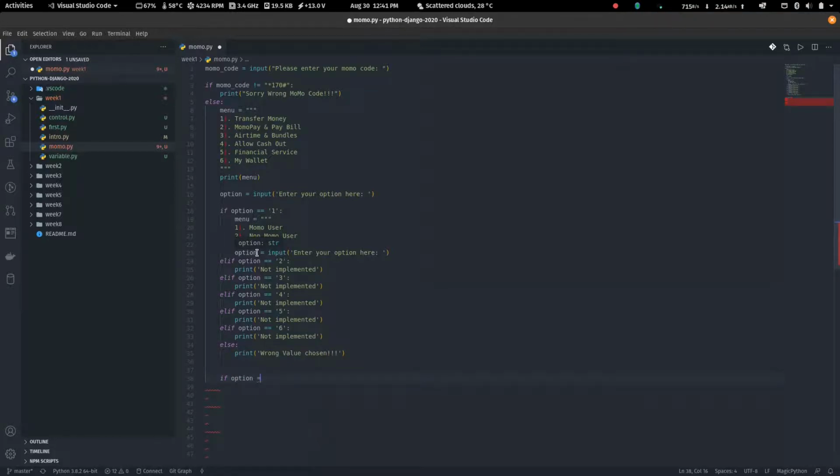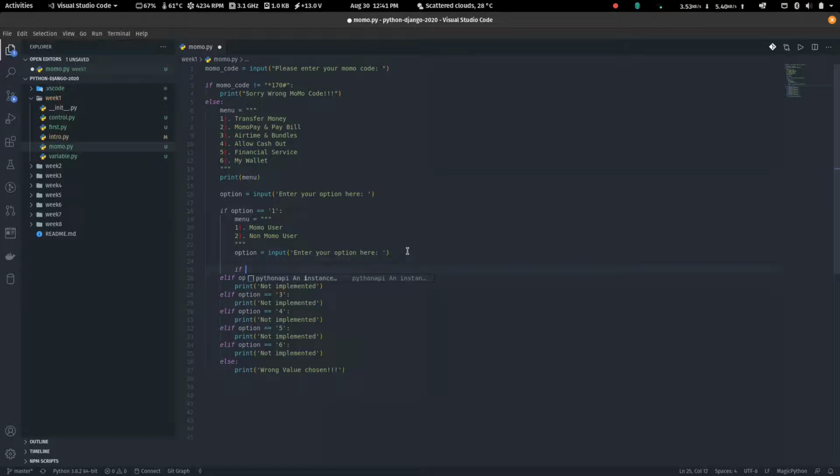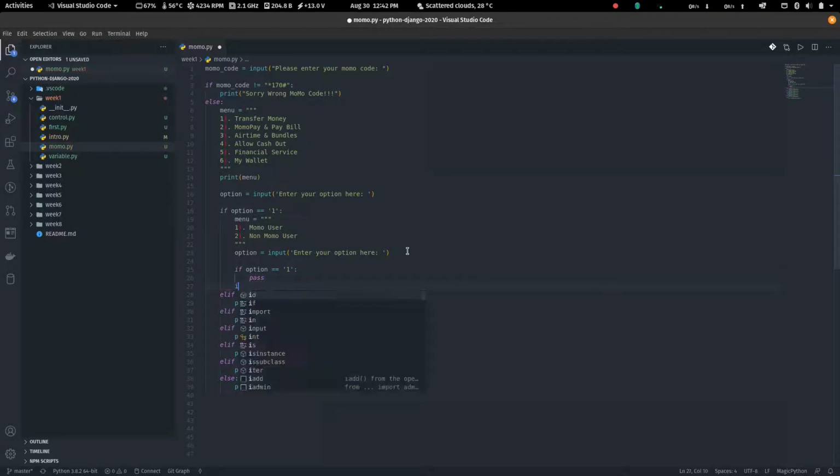Okay, so you continue with if option equals 1, pass for now. If option equals 2, pass. Sorry, it's not if, it's elif.